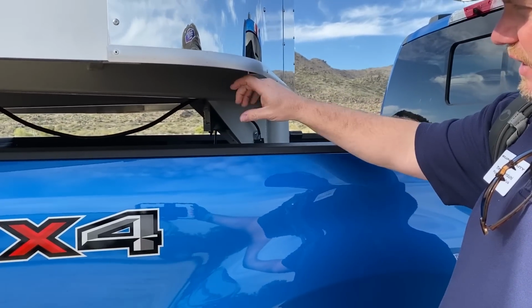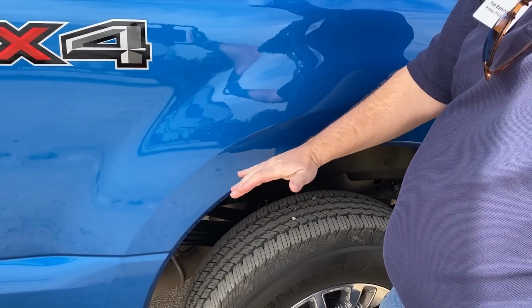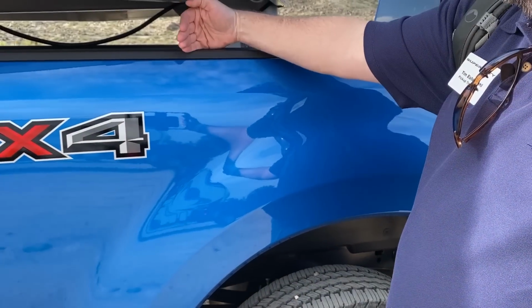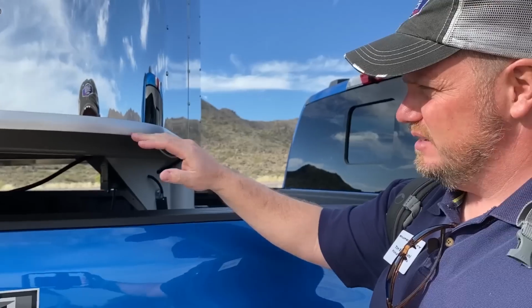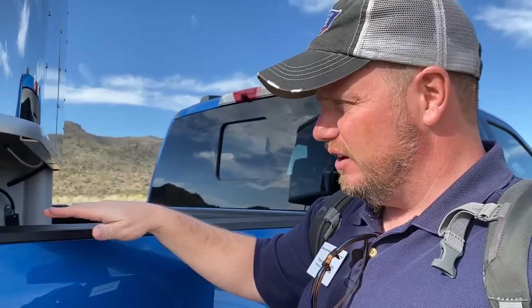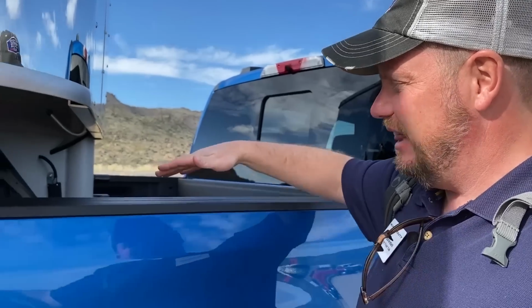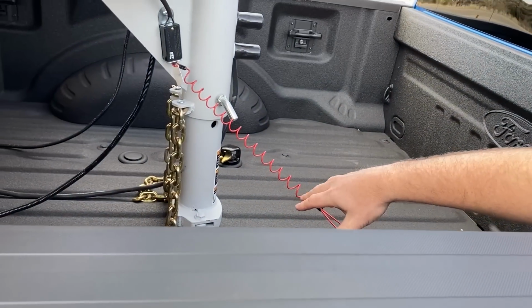What happens here is if you get this too tight, as you turn and you maybe have a spot where the wheels come up and you make a weird turn, you'll crease the side of your bed as this metal comes down and goes through that. And as this gets more distance and you have more gap there, you have less likelihood of damaging the bed, and it's easier to get inside the bed to hook up your chains and your fifth wheel hookup in there.